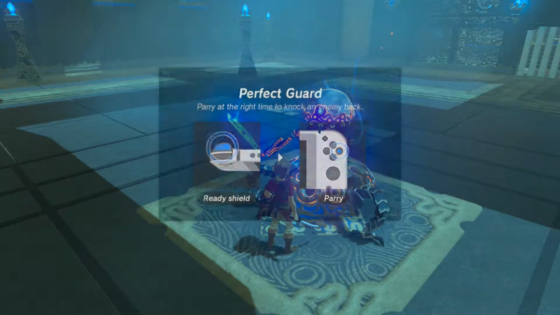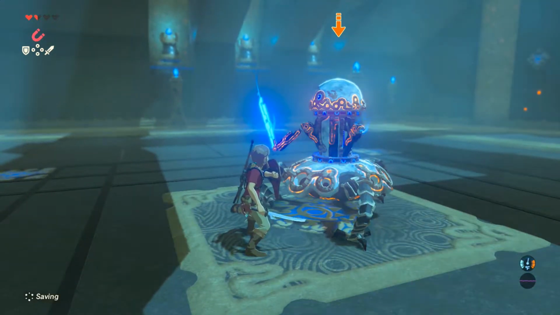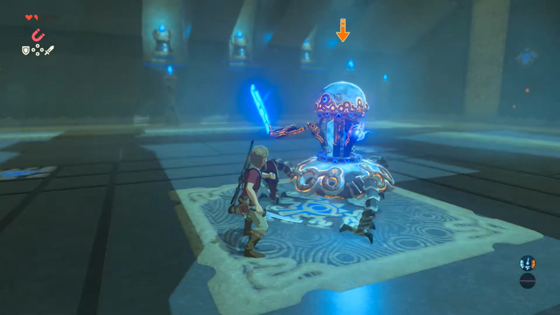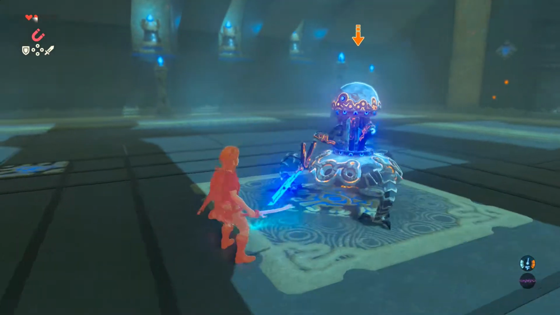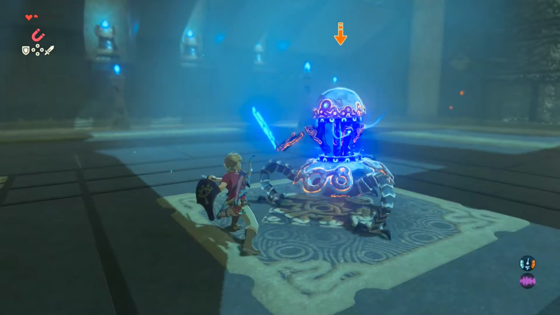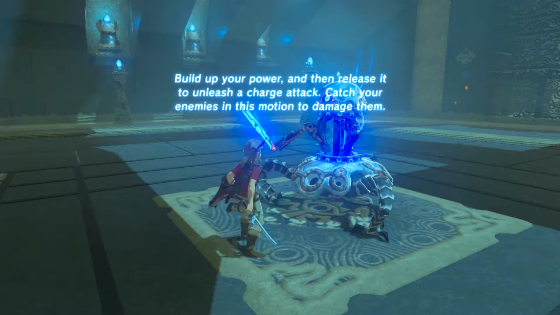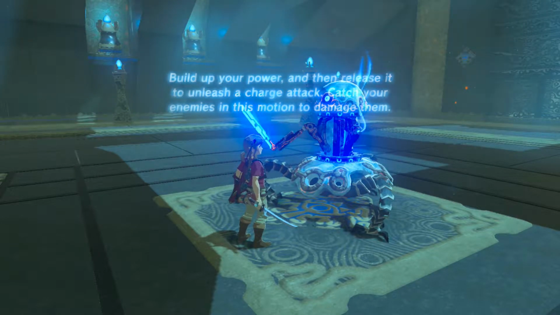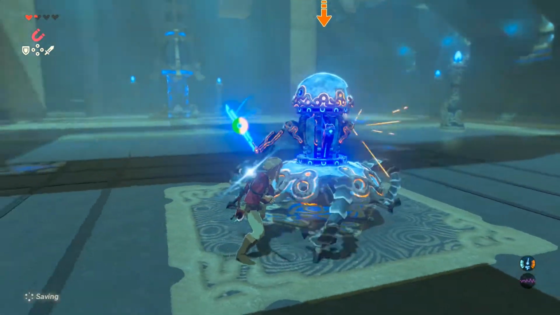And last but not least, we can parry an attack. We just gotta get our timing right. It is hard to time it right sometimes. Oops. And now we have to do a charge attack, which is something we've probably already done.